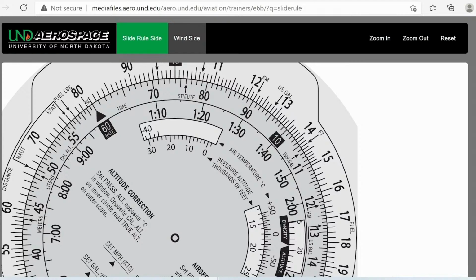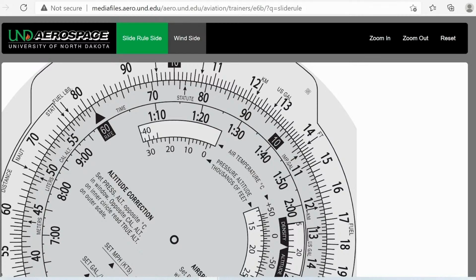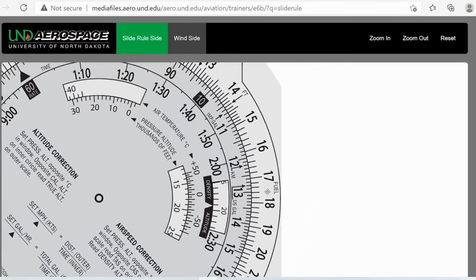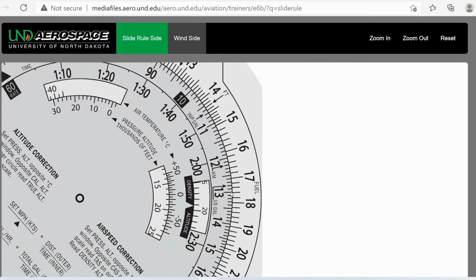Third one, we assume that we're going to basically be traveling for 13 and a half minutes. Once again, with this, because the fuel burn does not change, you do not need to actually spin it. All we need to do is figure out where 13 and a half minutes is on the inner scale. And it's actually on the opposite side here. Here's 13, and then here's 13.5. And then what we're going to do is we're going to read on the outside scale.